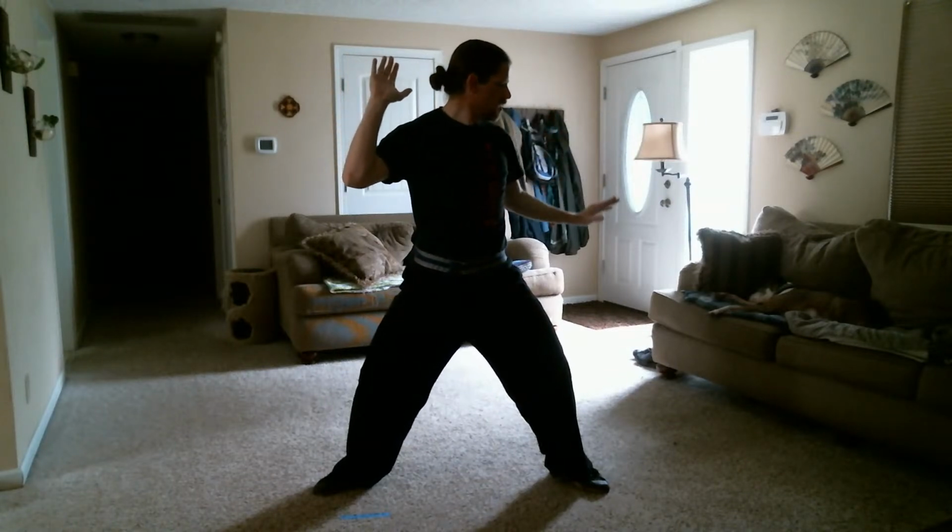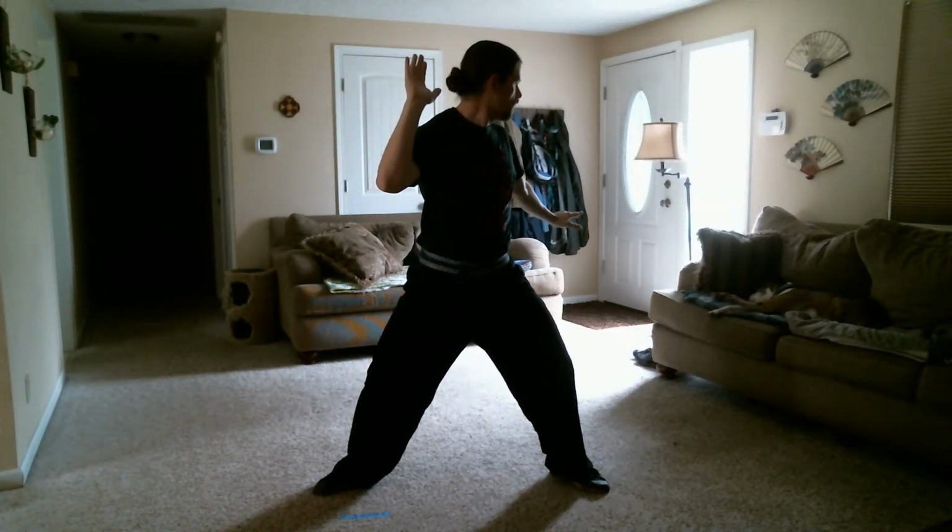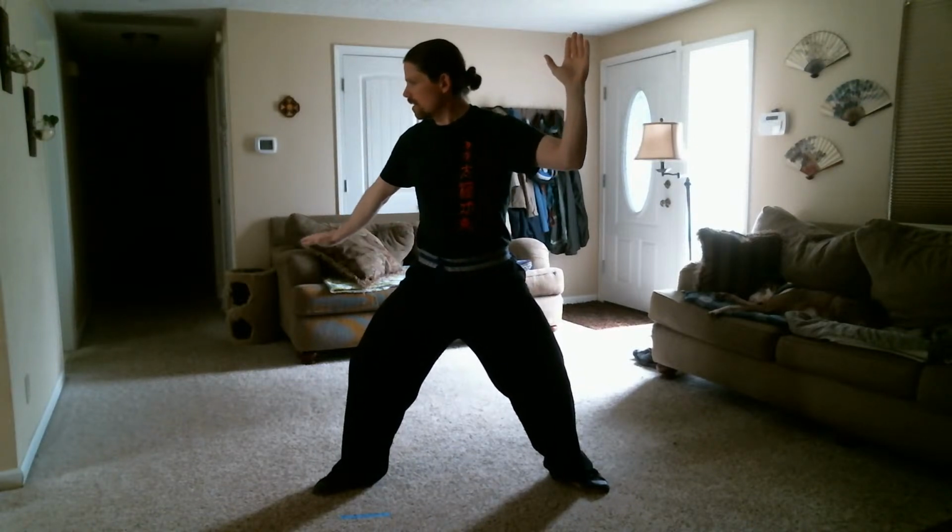And exhale, pressing down on the right side, turning. Inhale, back to center. And exhale, turn, press down on the left side. Inhale, and continue.